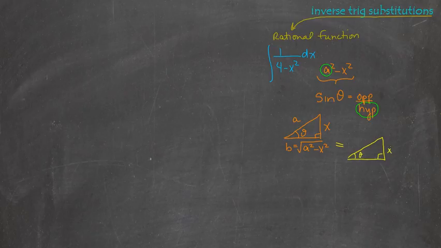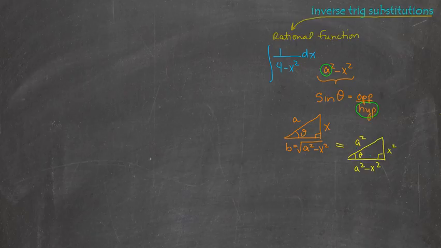So I would have a triangle that reads x squared, a squared, that's what I have right there, and then the adjacent side would be a squared minus x squared, which is looking dangerously a lot like what I have there. So this is the triangle setup. This is the justification for being able to convert this rational number into a trig function. And if we do that, and luckily you'll have a rule, the rule says if it looks like this, make this substitution. So let's make that substitution.